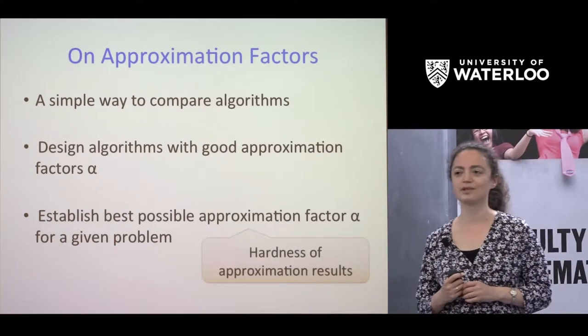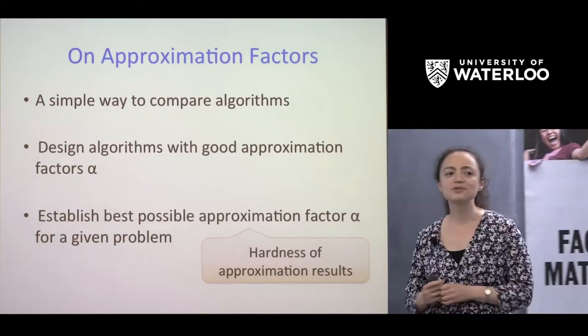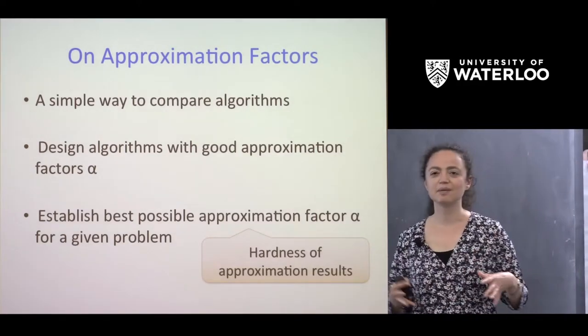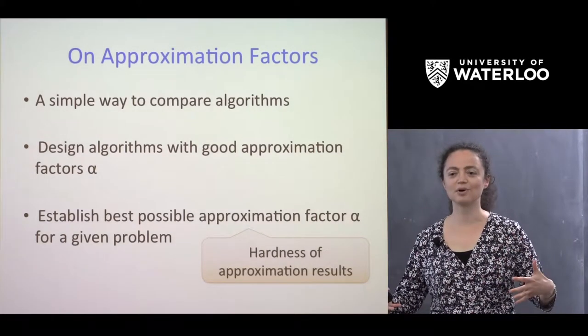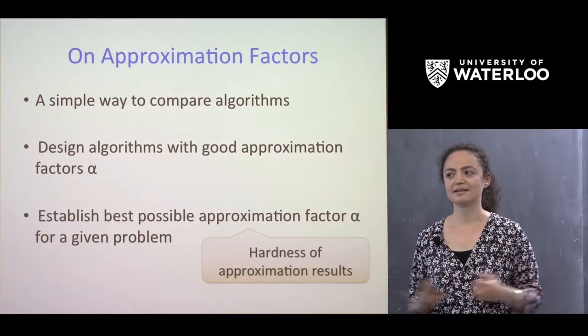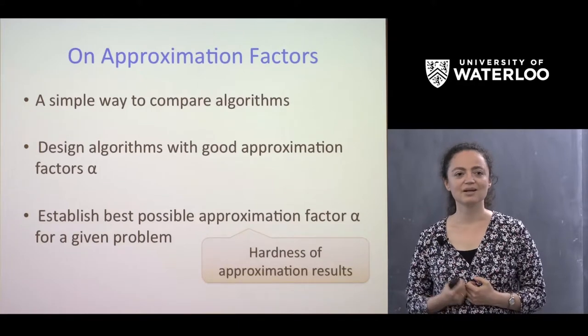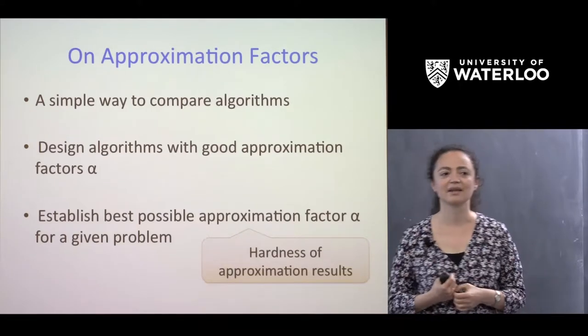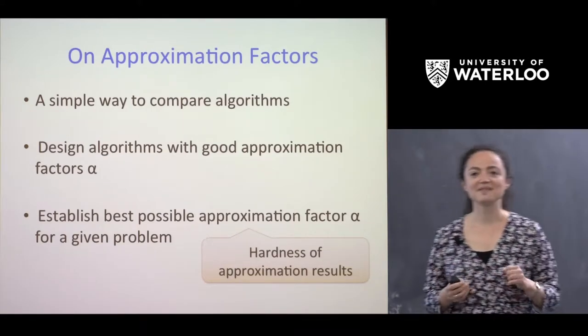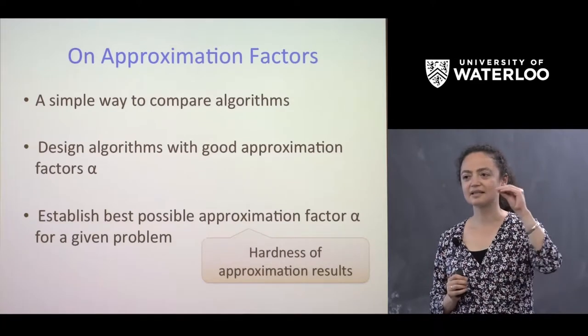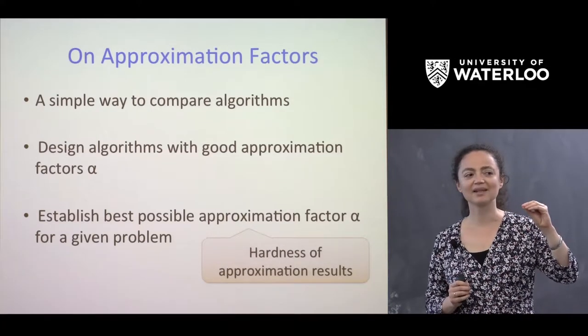It's called hardness of approximation. So if I can prove to you that getting a better than factor 10 approximation is in itself an NP-hard problem, then this is it, right? If you could get a better approximation, you could solve the problem exactly. So this is called hardness of approximation. So in the area of approximation algorithms, we really care to find this exact threshold of approximability of a problem.